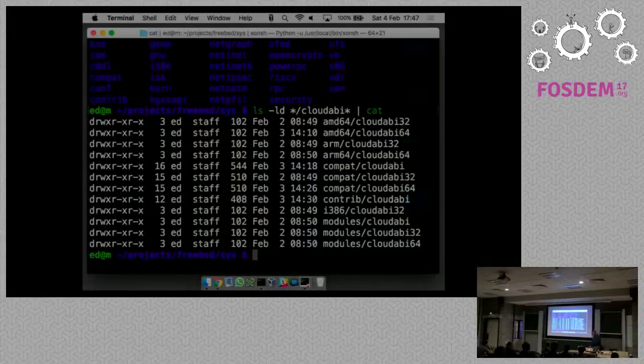So now I'm going to show you what happens when you run a CloudABI program, what code is being executed. Brooks already mentioned nicely during his talk that the layer inside the FreeBSD kernel for loading ELF files is called imgact_elf. And there's some trickery in that source code to make it work for both 32 and 64-bit binaries.